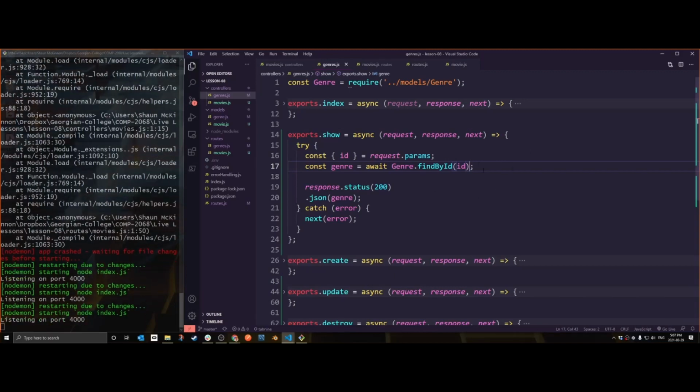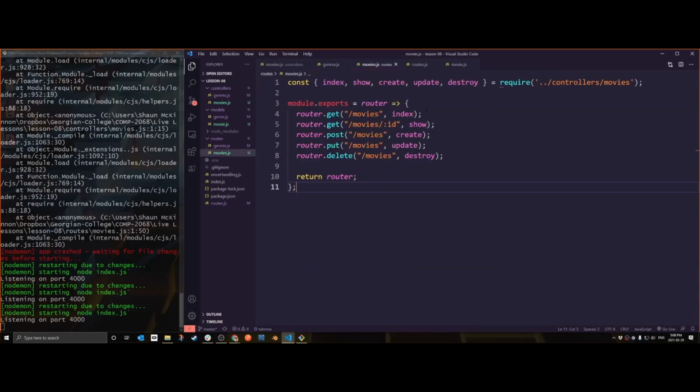If I want to be able to populate the movies into genre, we would actually have to do a second query and pull them and then attach it. That would be the only way to do that. So the better way to do this would actually be to do it through the movies and populate their genre with them. So that's not so bad. We can easily do that.